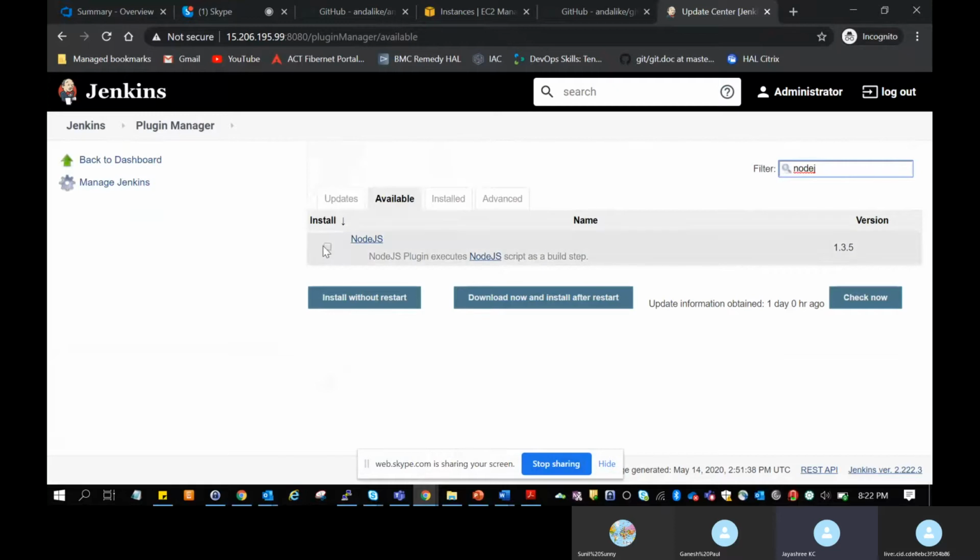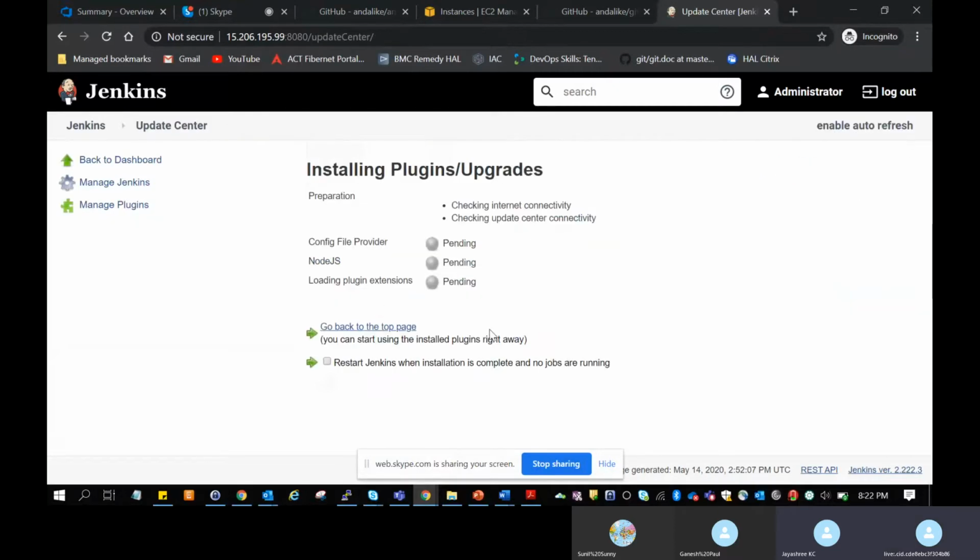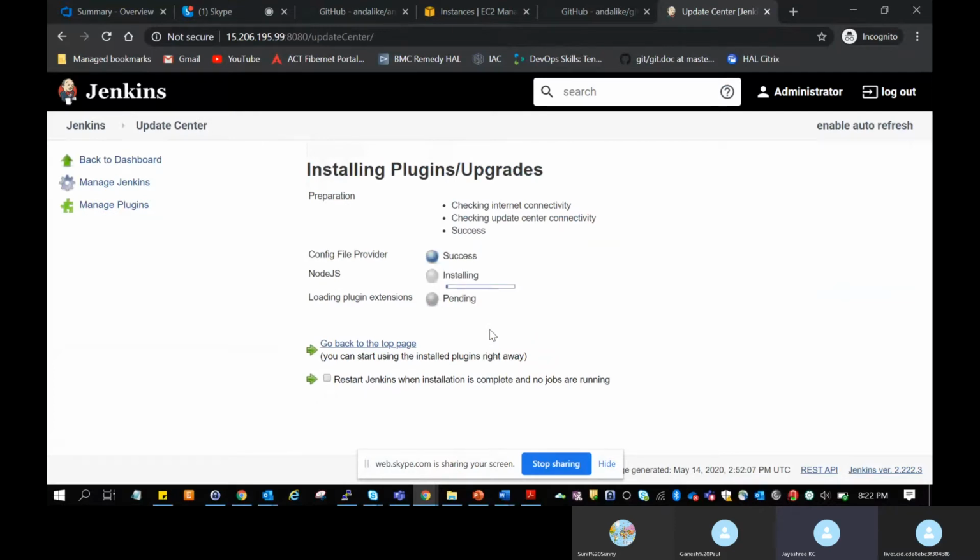Yes, this one. There should be one more plugin as well, which is called post build script. There should be one more plugin as post build script.